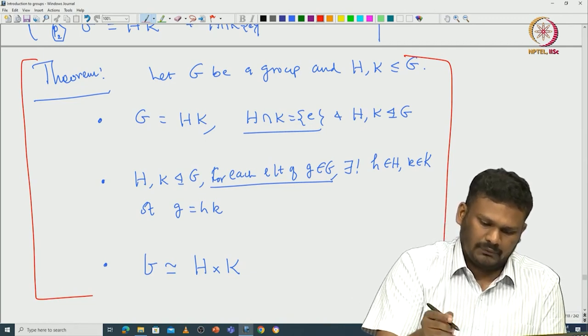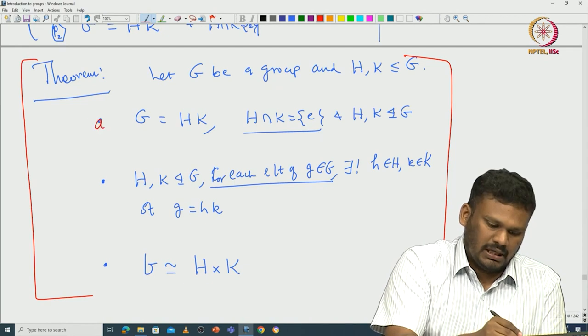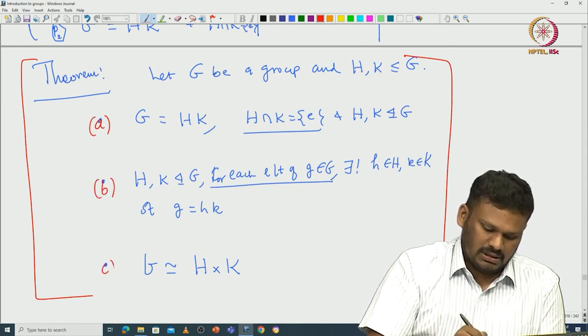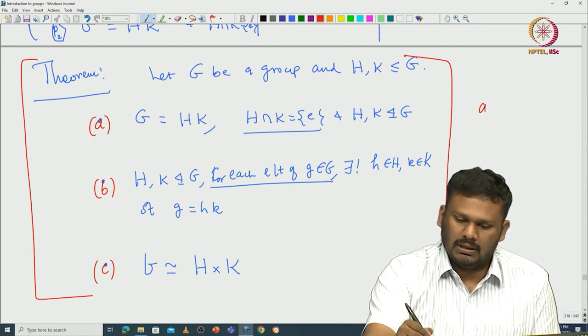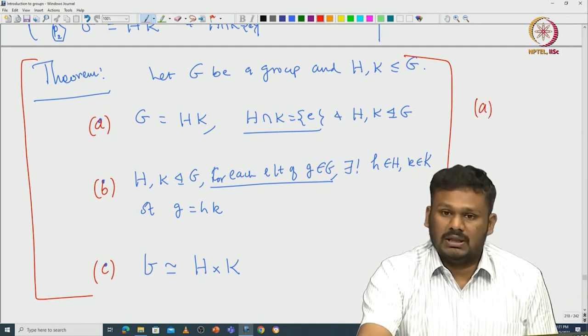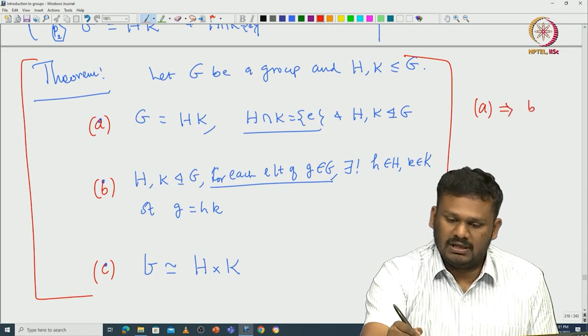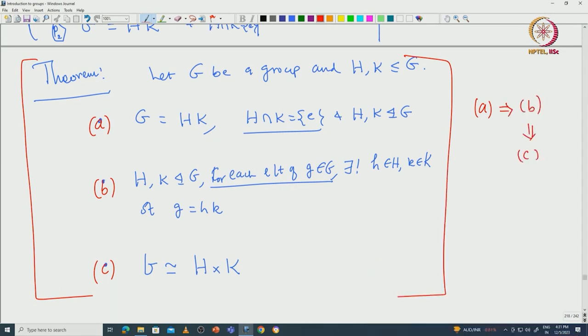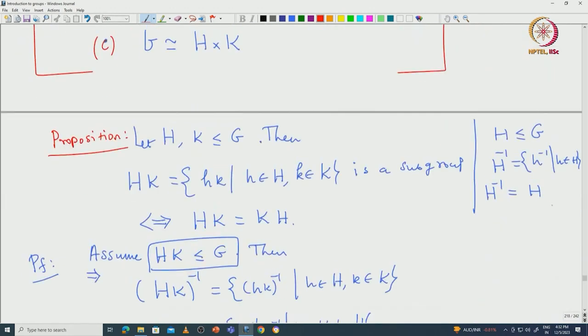the property one. Okay. So let's call it, this is A, this is B, and then this is C. So we want to prove all three are equivalent. So logically, you have to prove A implies B, B implies C, and then C implies A. Okay. So if you complete this cycle, then you can say that all these three statements are equivalent. For example, if you want to go from B to C, you can go via B to C and then C to A. Okay. So that way you get B to A. So let us prove this.